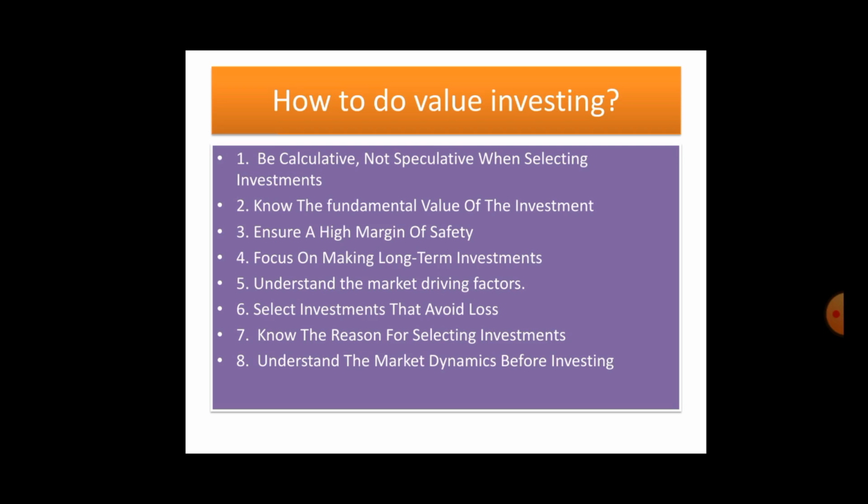Now, there are various ways in which the intrinsic value of the stock can be estimated. Some value investors use a simple price to earnings ratio, which explains the price an investor needs to pay for each rupee of profit. Other methods of calculating the intrinsic value of stocks include the use of relative measures like price to earnings ratio of a company versus the industry.